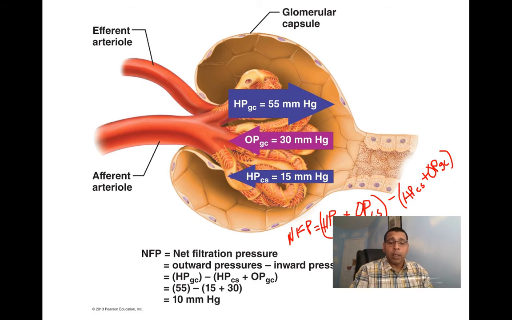So let's plug and play. So we've got a number here. We don't have one here. So we have that number there. It's 55. Our numbers here equal 15 and 30. So we plug and play. You can see here then 45. So 55 is what we get here, minus 45 is what we have here. So what are we going to be equaling to then? 10 millimeters of mercury. A movement out of the glomerulus and into the capsular space. Right, the last thing we need is stuff moving back in. Kidneys aren't working then. Could be very dangerous.